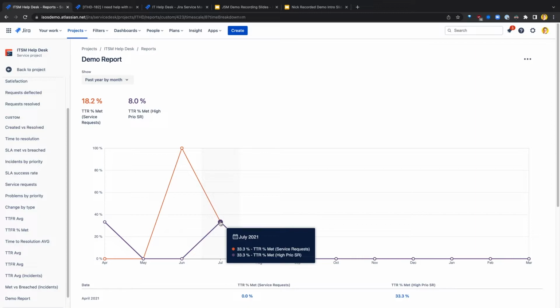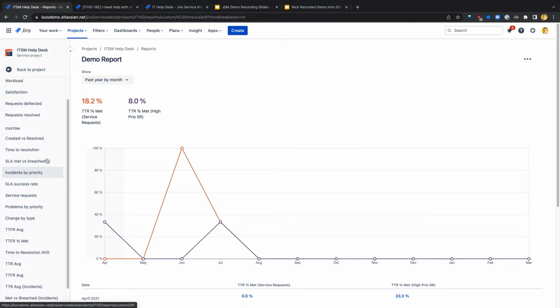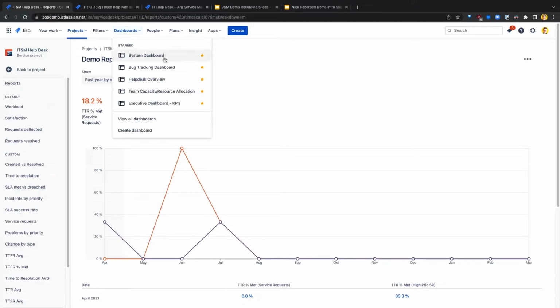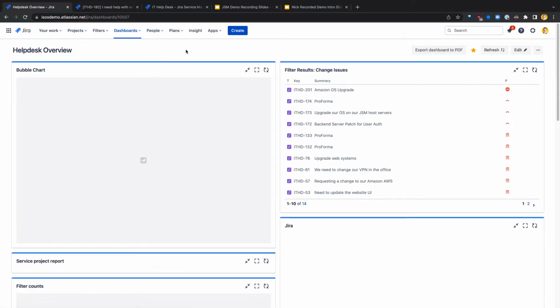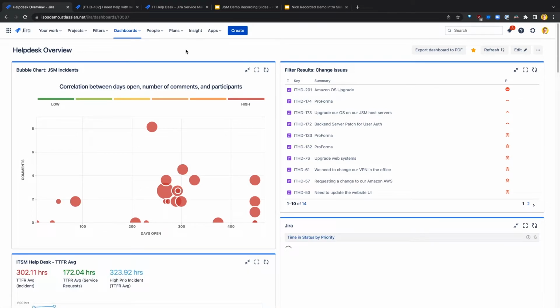So these are very, very powerful reports that you create once and then further evolve and configure as you want to change them. But you can always drill back in time, and it's live data, so it's going to flow from today back into time as far as you would like. Now, these reports can also be aggregated onto dashboards here within Jira. The dashboarding feature works across all of the Jira products, so not just Jira Service Management, but Jira Software, Jira Work Management, and you can actually aggregate data from all of those different projects, so your software projects and your service management projects in one place.